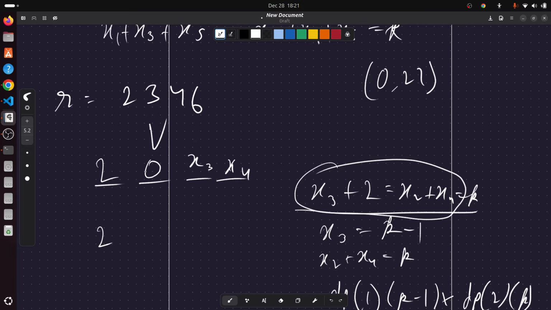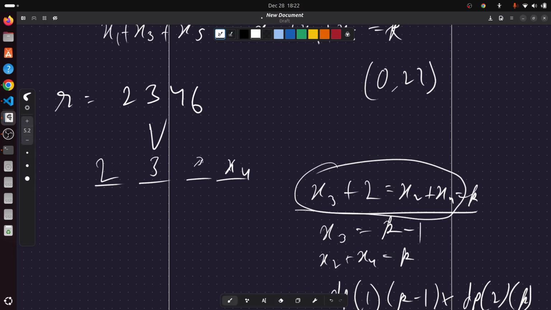Then we will keep 1 here. We'll keep 1 here and count for this, like 2 plus x3 equals to 1 plus x4. Then we will keep a 2 here and then count the answer and add it to our answer. And then we'll keep a 3 here, but we cannot add the answer now, so we will keep a 0 here, then a 1 here, then a 2 here, then a 3 here.